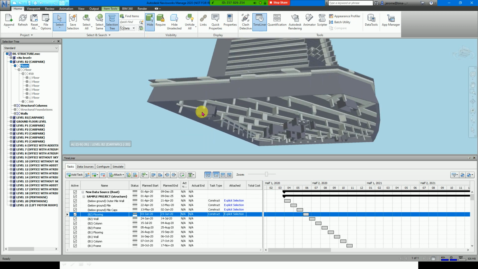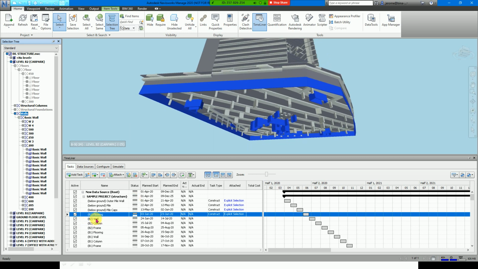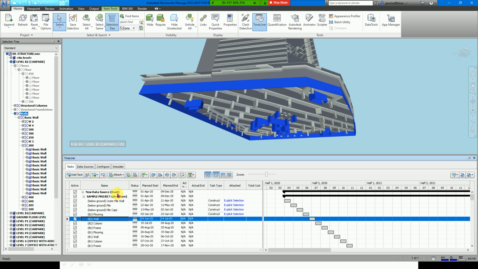So we'll select the wall. This one is for basement 2 walls. So select from the 3D item and find the main branch of the walls. Select in the timeliner the task, then attach again, current selection, then construct, then hide again.